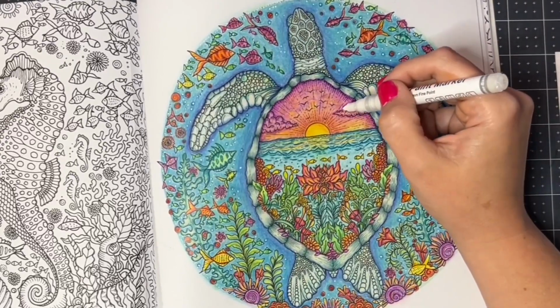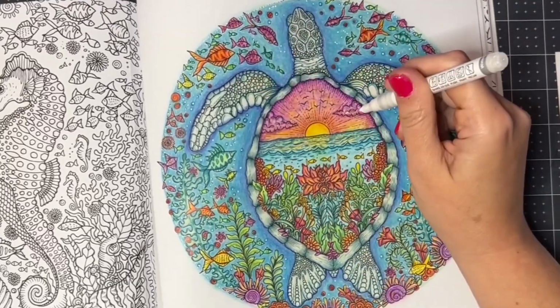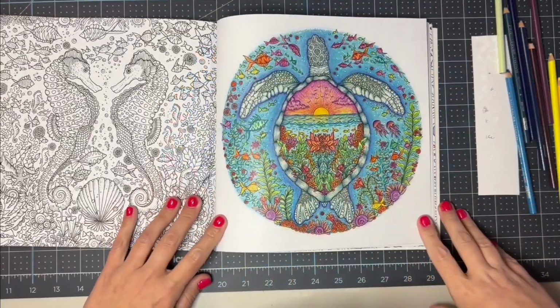And this was the additional spot that I used the white paint marker on, just to drag a little bit of white through those clouds, to make them look a little bit more pale and not as bright as compared to the sky.